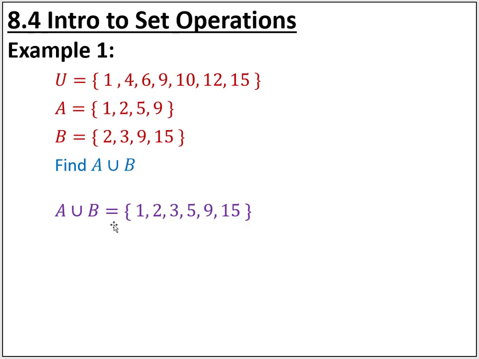So, for the union set, you would combine the two sets, set A and set B, together as one. And I'm just going to put the numbers in order. So I'll put the elements in order. So if it were letters, you put them in alphabetical order. And then I'm just going to box it in red, and that will be my final answer.